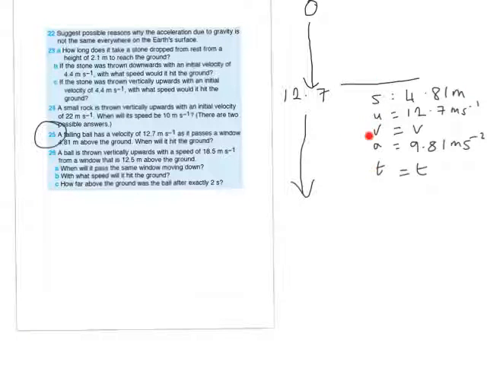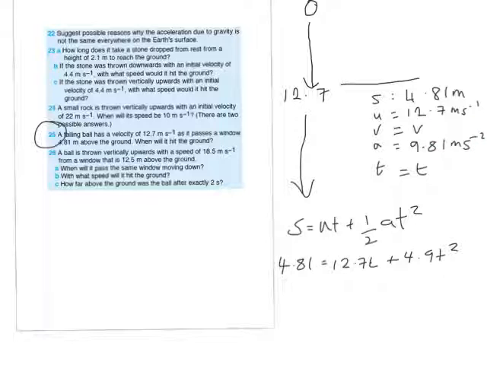So here's the information outlined, and because we're only interested in the second half of the journey, it's quite a straightforward calculation. We're going to use a quadratic form because we're going to use this equation in order to solve for t directly. If we fill in the information that we do have, which is the displacement, the distance from the window to the floor, the initial velocity and the acceleration, we can see that we end up with a quadratic equation. We're going to bring that over here to give us its full quadratic form.